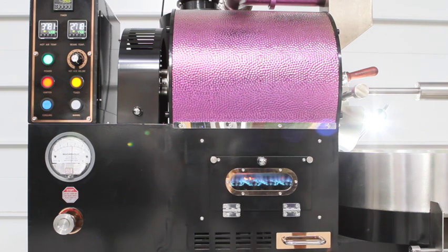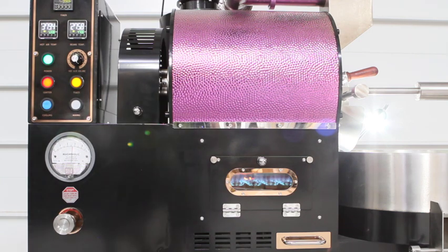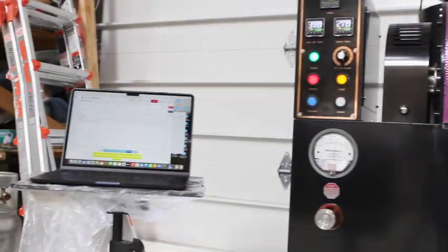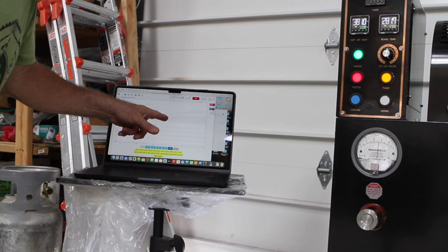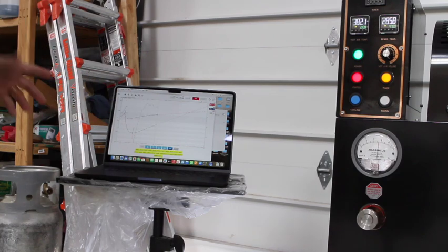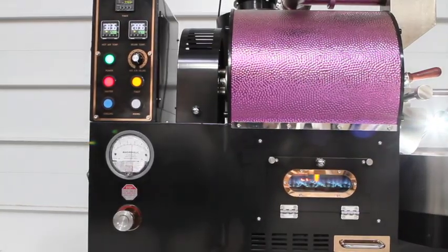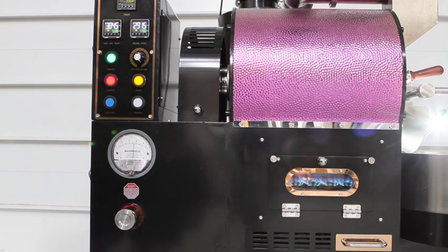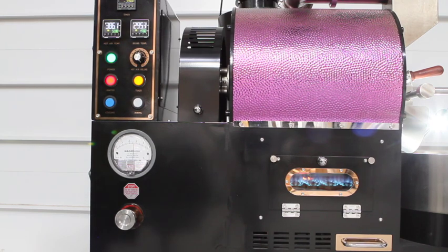So here we can see at the rate we're going, and I'm also using Artisan here to judge, which gives you that nice predictive feature. I don't know if you can see Artisan over there or not, but it's telling me that at 5 minutes I'm going to be about 320 degrees or so, and that looks about right, because if you look at the control panel, I don't know if you can see it since we're zoomed out to get a wide angle view, but we're at 293 degrees at 4 minutes and 24 seconds. So I think we're going to reach 320 right around 5 minutes, which is kind of my target.